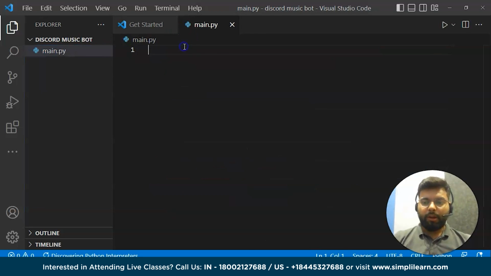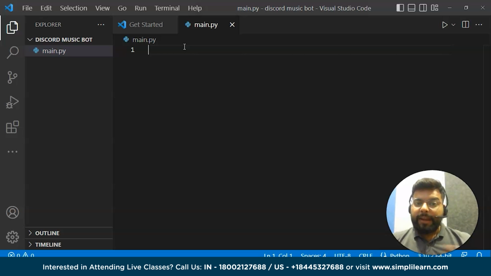Now the first thing we have to do is set up the application of our Discord bot and import the libraries. But before that, let's have a small discussion about Discord. Discord is a voice and text communication platform for gamers, and players, streamers, and developers use Discord to discuss games, answer questions, chat while they play, and much more.